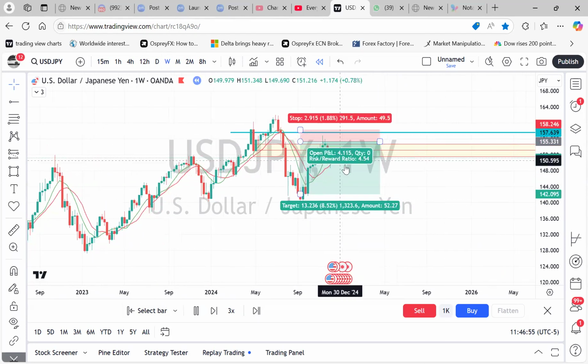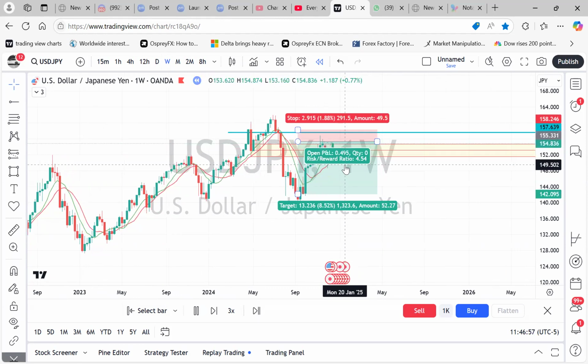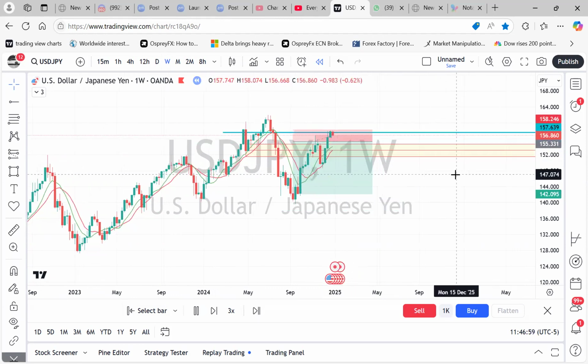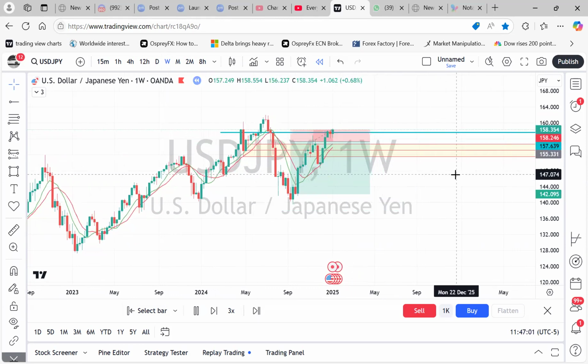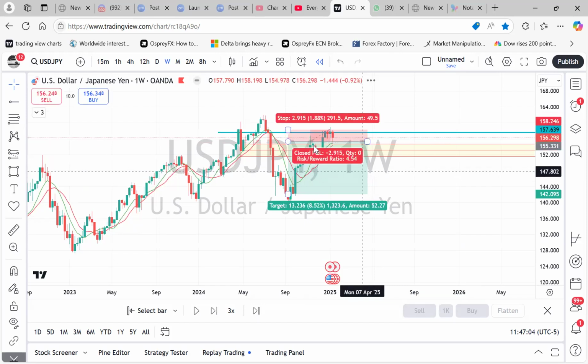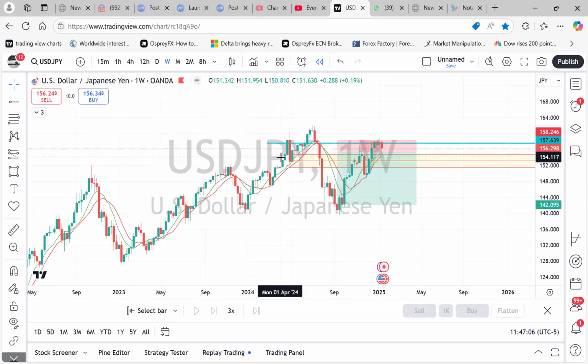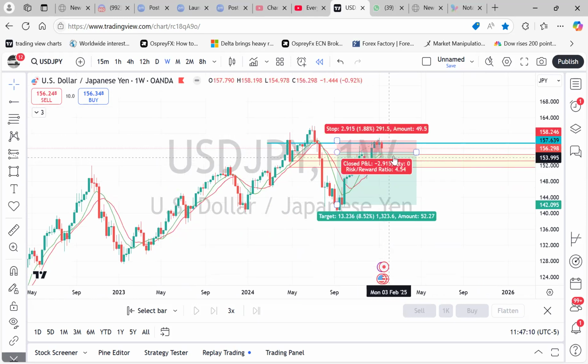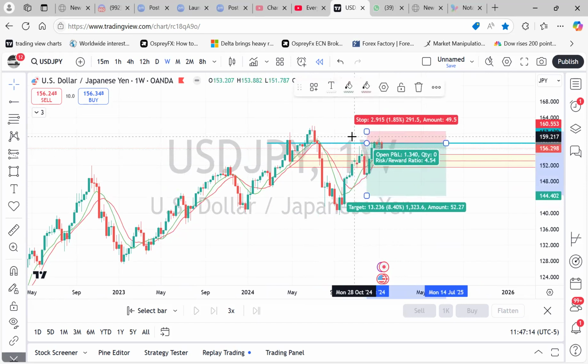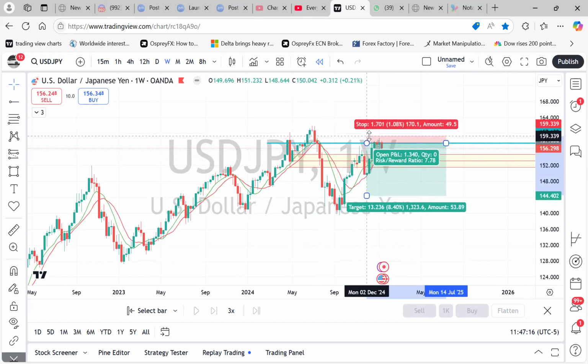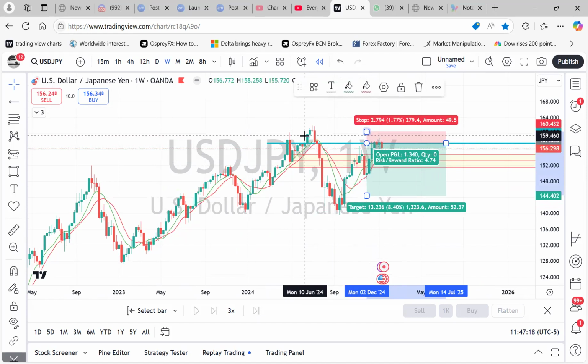Okay, so we would have been in this trade. We would have been out of that trade. We'd have lost that trade. Okay, so in this 2-month chart, it comes right to your high imbalance. So your high imbalance on the 2-month would have given you the better trade idea.